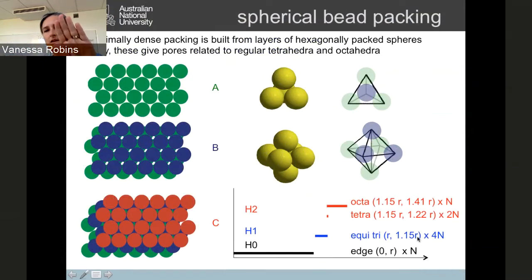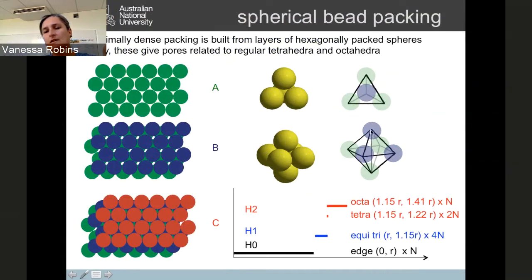And when you start filling in all those equilateral triangles, you close off little enclosed cavities. Those cavities can either be tetrahedral cavities or octahedral cavities. The tetrahedral cavity has quite a small interval of persistence, whereas the octahedra have a much longer interval of persistence. So this 1.22 times the radius is the circumradius of a tetrahedron, and 1.41 is the square root of 2, which is the circumradius of a regular octahedron, and also a quarter.